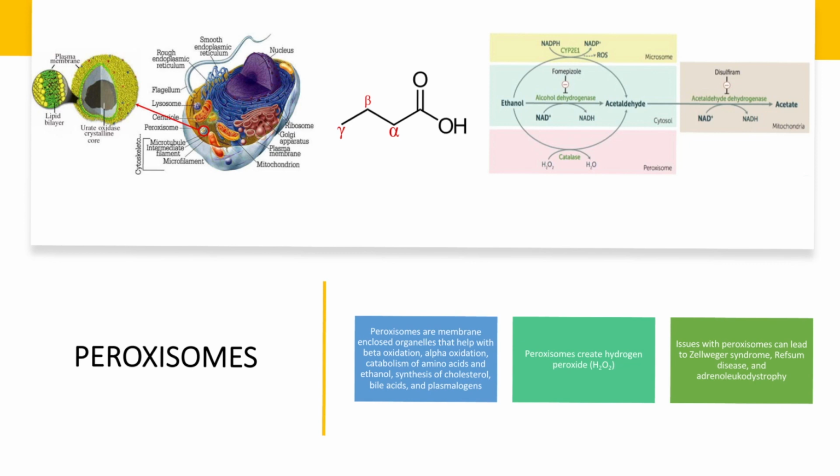And peroxisomes are also unique because they have enzymes that are involved in oxidation reactions. These reactions produce hydrogen peroxide, also known as H2O2, as a byproduct. Because hydrogen peroxide is harmful to the cell, peroxisomes also have the enzyme catalase, which can decompose hydrogen peroxide by either converting it to water or using it to oxidize another organic compound.